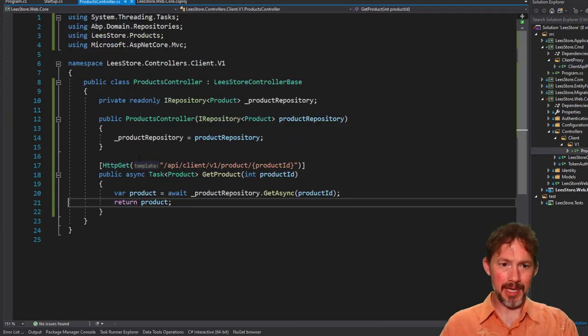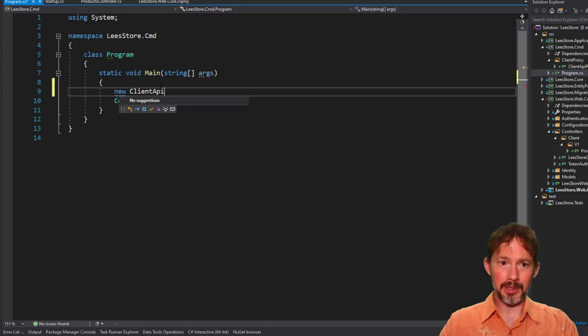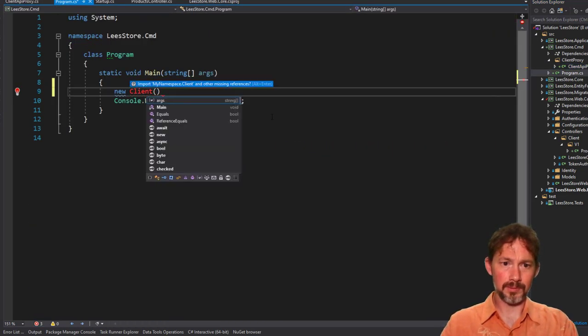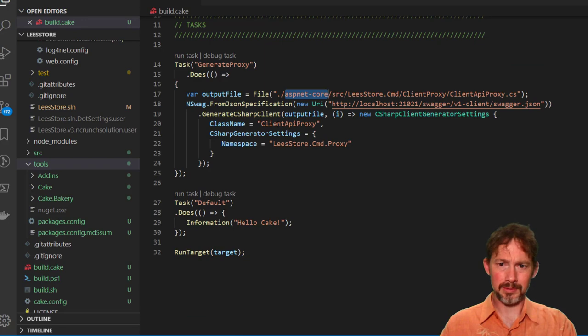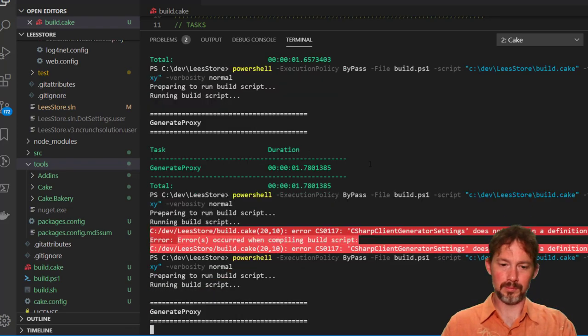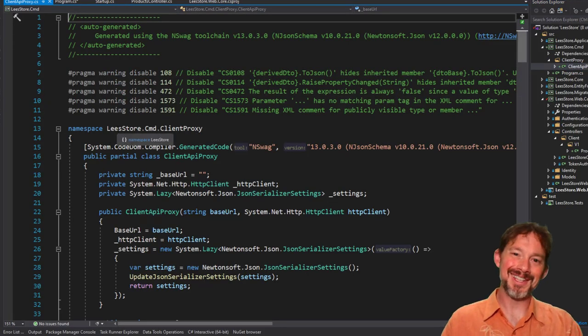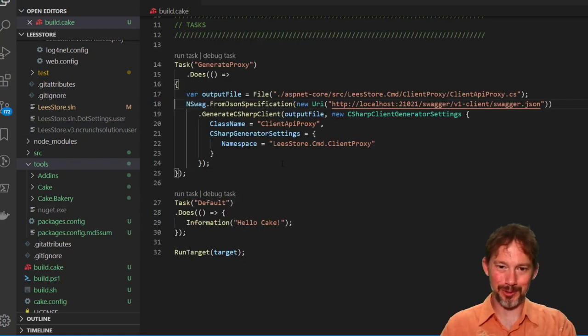It compiles. And so now I ought to be able to create a new one of those inside of my program where I had just been doing a write line. I'm going to do a new client API proxy. I probably called it something wrong. I just called it a client. My namespace? The namespace is wrong. Everything's wrong about this. There we go. That's better. Oh my gosh, that last error, I'll tell you, just takes so much patience being a software developer sometimes.